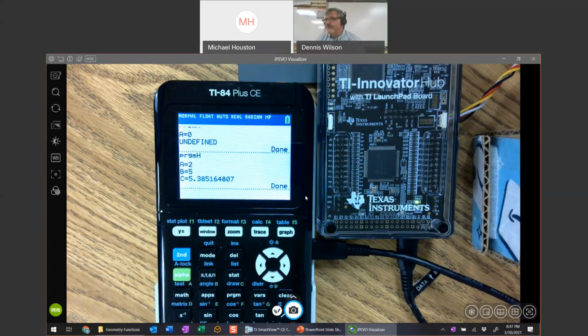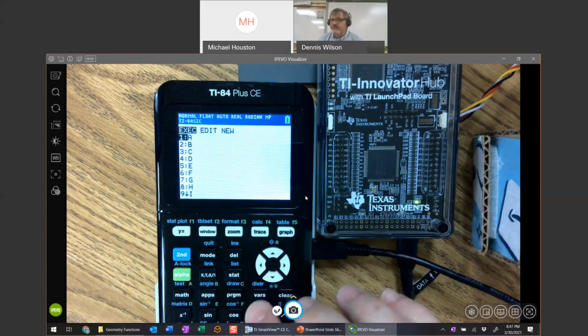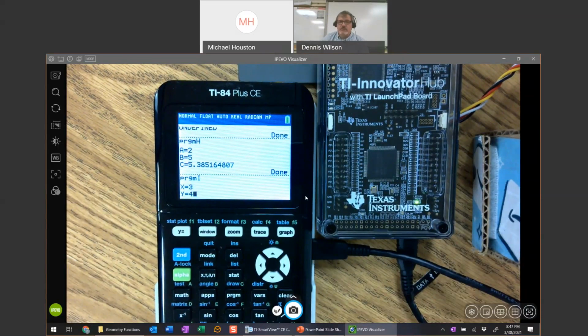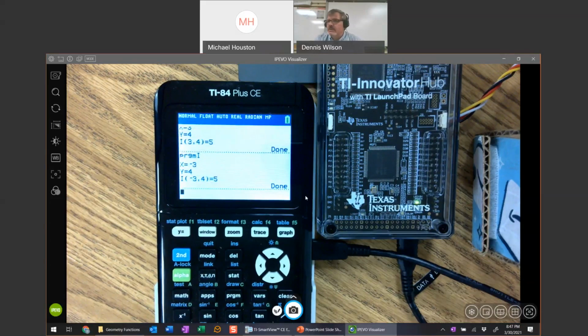So the next program, I, is similar. I press enter. Oops, got my desk shaking. And it asks for X. And I'm just going to give you some values, 3, 4, and it tells me I of the ordered pair 3, 4 is equal to 5. And I start thinking, well, this might be the Pythagorean theorem in a different context. But if I put -3 and 4, I still get 5. And so for the sake of time, we'll just say this is the distance of a point to the origin. How far is (X, Y) from the origin?